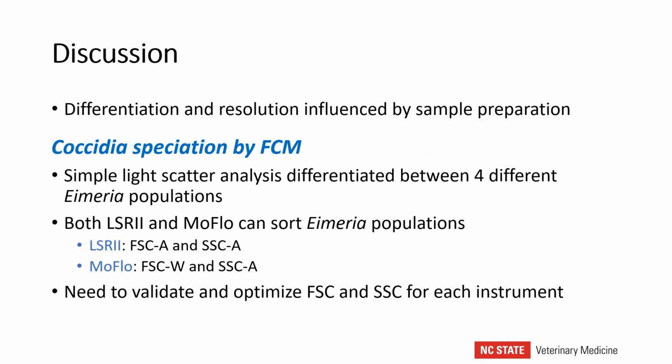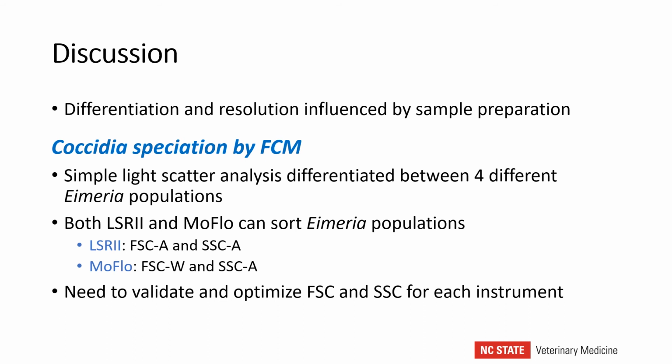A few important points of this study. Sample preparation proved to be the most vital aspect of this study. It is essential to remove most of the unwanted material in the sample. High levels of organic material, similar in size to the oocyst, can cause a false increase in oocyst counts. Additionally, too much organic matter can decrease the flow rate of the flow cytometer and in severe cases can clog the machine.